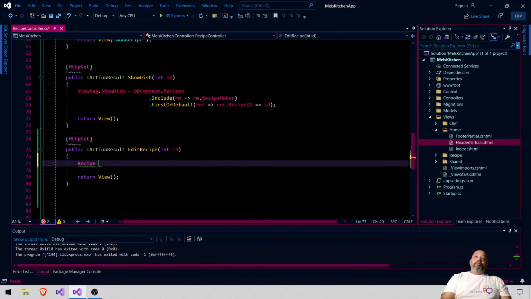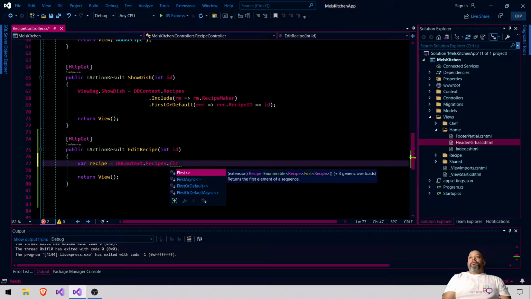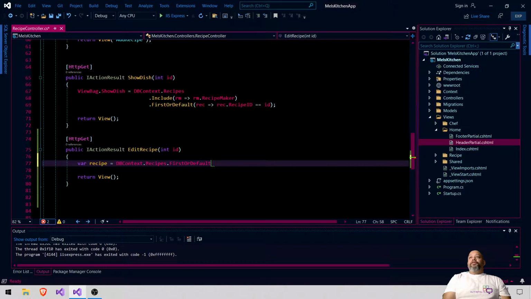if this recipe, well, we call it variable, a recipe, right? We could call it recipe like this for short. That's fine with me too. And we want to figure out where it comes from. Where did you come from, baby? So first or default.